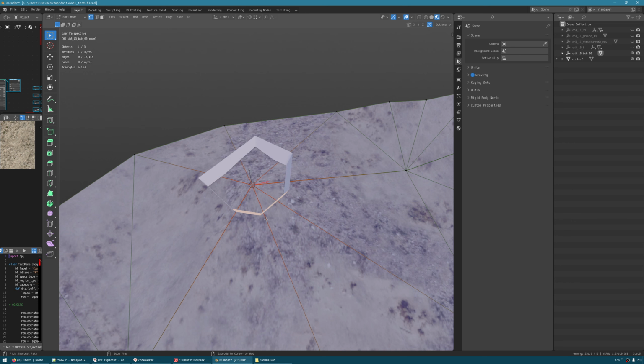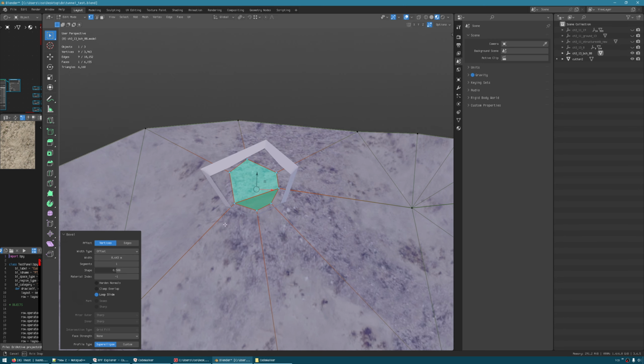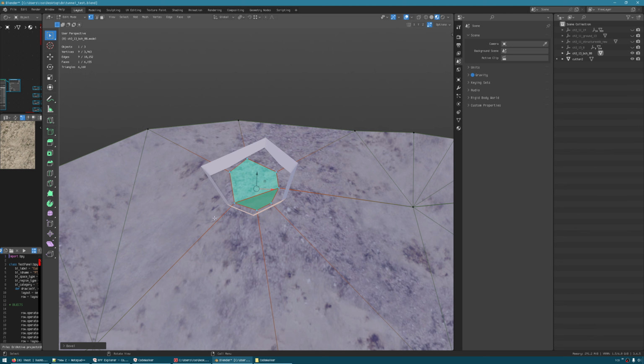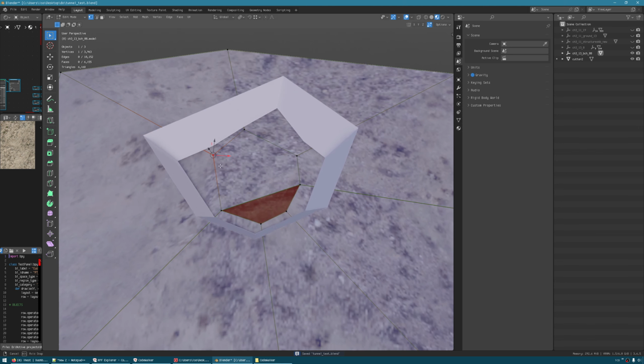So Control B, move down, select vertices, and try to match the size. Maybe a little smaller so we can play with the vertices. So minimize this, save your stuff, and let's move vertices one by one.